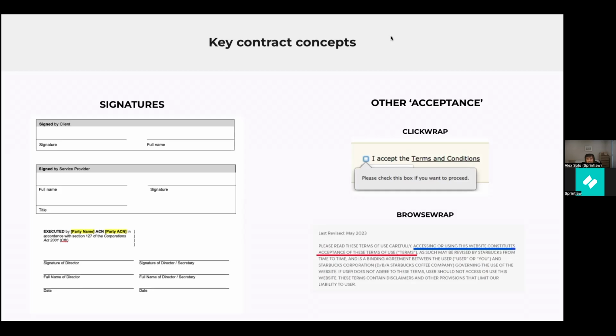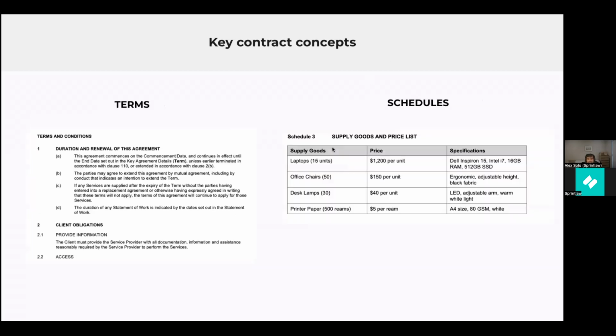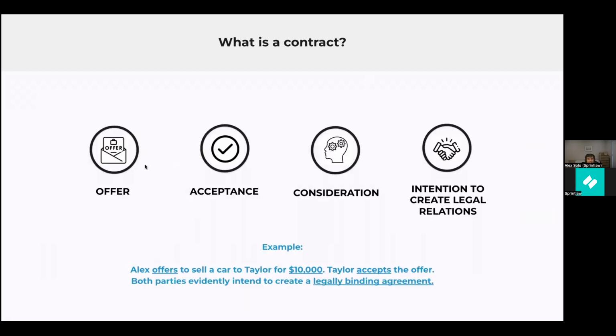These are a little grayer under the law because it's potentially difficult to prove these elements of offer, acceptance, consideration, and intention to create legal relations, particularly if when someone came to the website, they didn't even see your tiny little terms and conditions. And so you don't have these elements of offer and acceptance of your terms. The consideration may not be there. I guess they're using your website in exchange for accepting the terms.